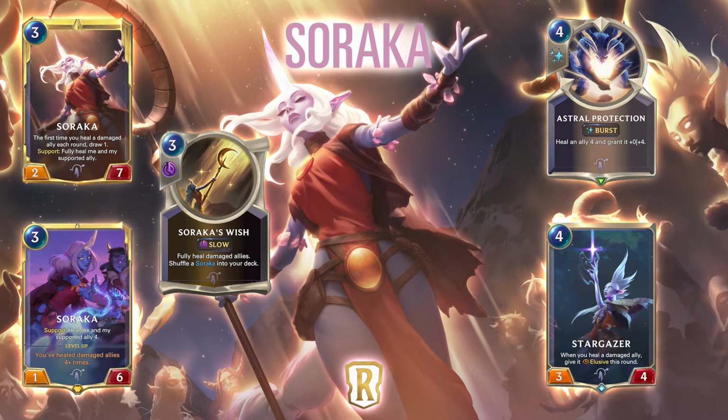Her spell, and again, it's pretty standard that these spells are playable by themselves as well, but then the champions turn into these. So her spell is Soraka's Wish. 3-cost slow spell, but fully heal damaged allies. And this is the card that I was waiting for, and this is the card that I thought that landmark needed to be viable, because now you can do crazy things.